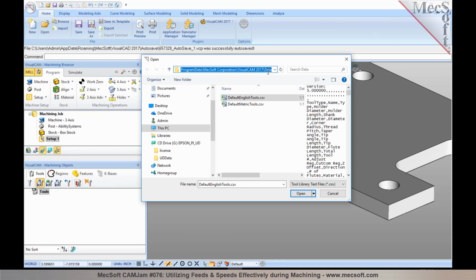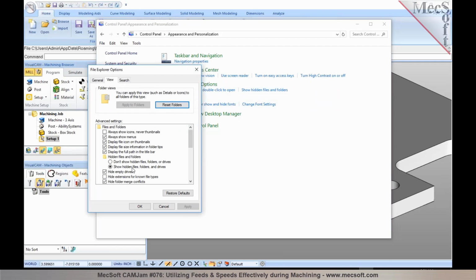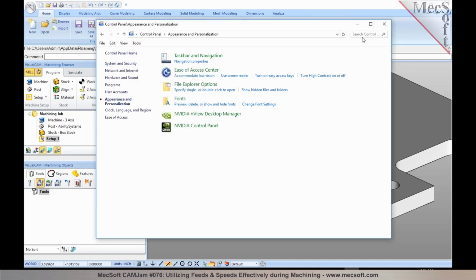Now, typically on a Windows operating system, the program data folder may not be set to be visible automatically. So in order to make it visible, you could go into your control panel, whether you're running Windows 7, 8, 8.1, or 10, and go under Appearance and Personalization, and then File Explorer options, where you have an option called Show Hidden Files and Folders. Select this, and then select the option called Show Hidden Files, Folders, and Drives. An easier way to find this is to just type in Show Hidden in the control panel search, or you can do a search in the Windows start menu for search programs, and it'll navigate to the location.